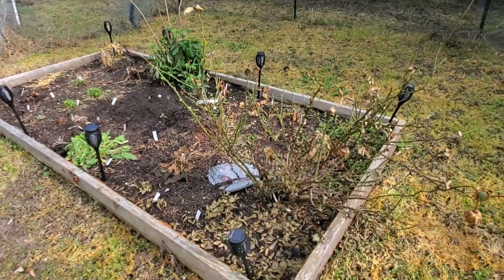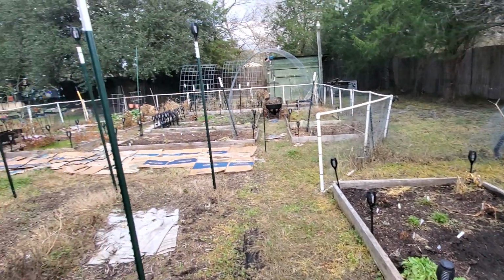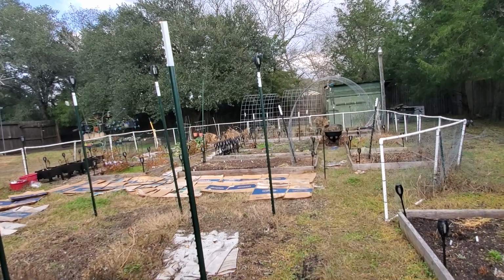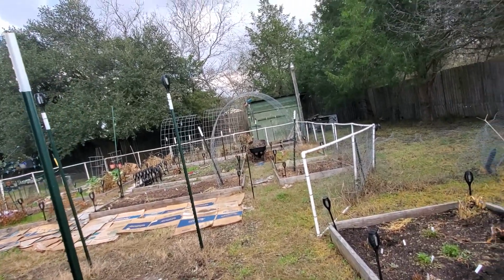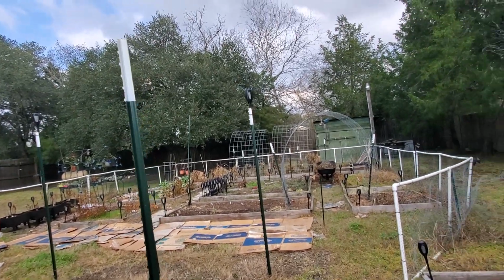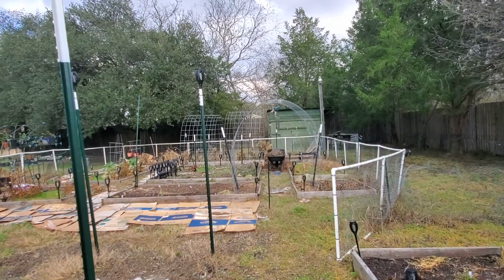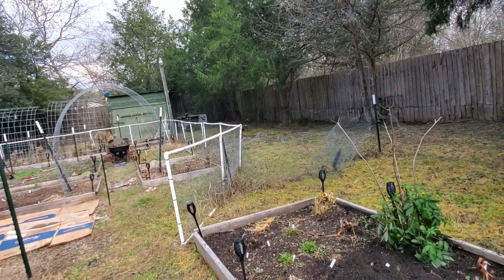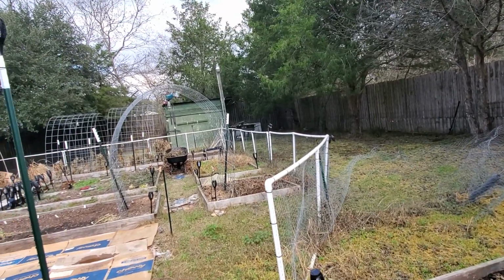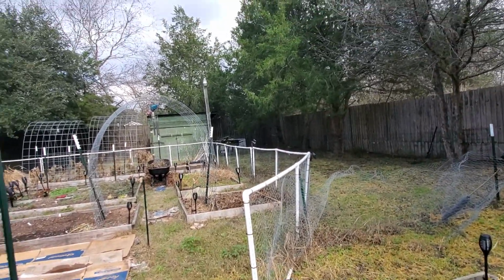First garden started with this small garden back here and the center square box of my garden beds. And then the next year I built all of those garden boxes and put up the fence to keep the dogs out. And it's just PVC pipe and chicken wire. It wasn't real expensive to do. That's why I did it, because it was cheap. And it's holding up pretty good. Everybody was like, oh, it won't hold up a whole year.